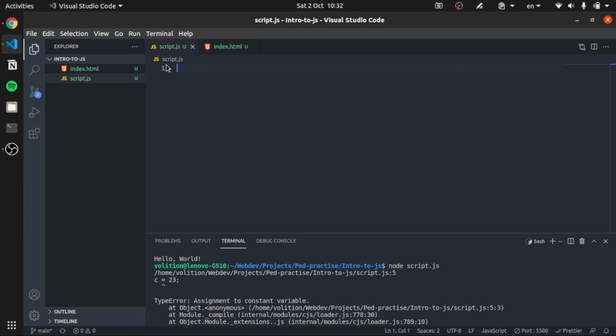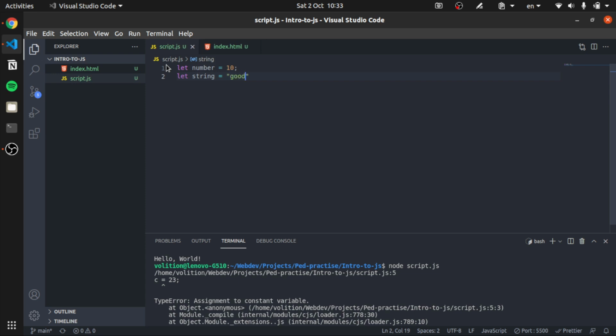Next, let's talk about data types. There are two groups of data types: primitives and reference types. Firstly, let's talk about primitives. It's numbers, which are like 10 and every other whole number, and float numbers as well. Strings, which are declared with single quotes and double quotes as well.